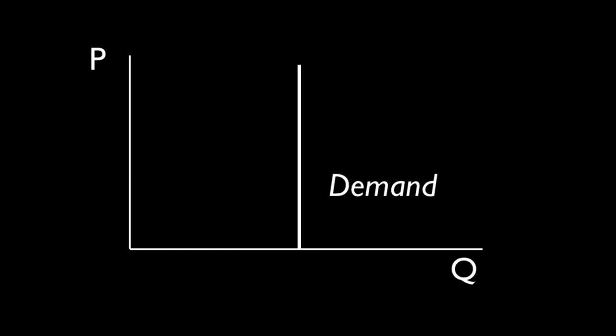On the screen now, you're going to see a non-traditional demand curve. This is just a vertical line. First of all, think about what a vertical demand curve would even mean about the world. If you have a vertical demand, what you will see is that if you have a price of 0, people demand a given number of units, perhaps 10. If you take the price and raise it from 0 to $1 million, people still demand 10 units. And so in this case, people are insensitive to the price because it doesn't matter how much you increase or decrease the price level, people still want exactly the same amount as before.